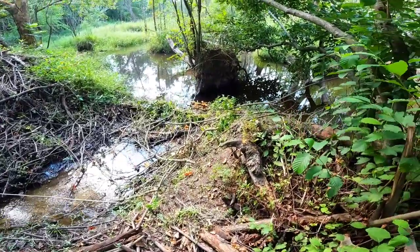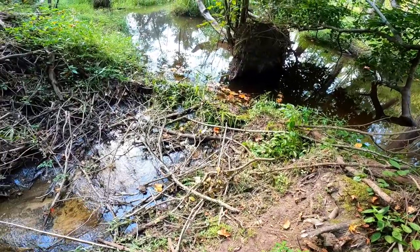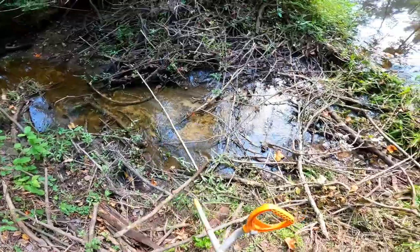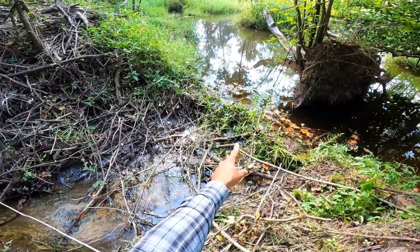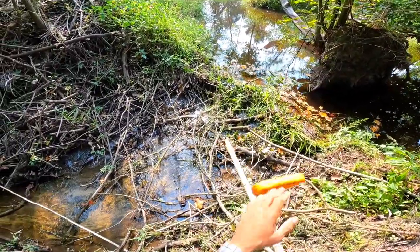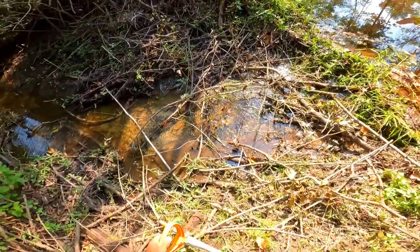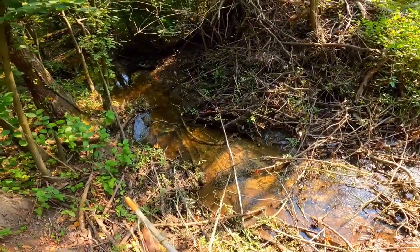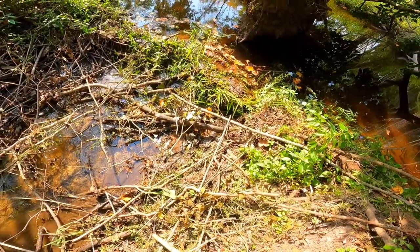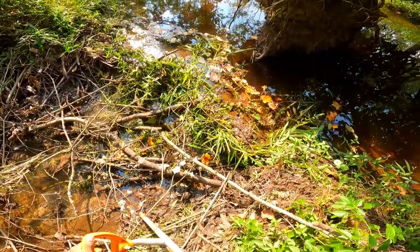Oh. You guys, the beavers are declaring war. Wait a minute, let's make sure there's no snakes here. The beavers are declaring war, you guys. Do you see this? Man, I should have brought my rubber boots. I know, you talking junk about me. I can't be wearing them things all day with my flat arches. Y'all see this, man?